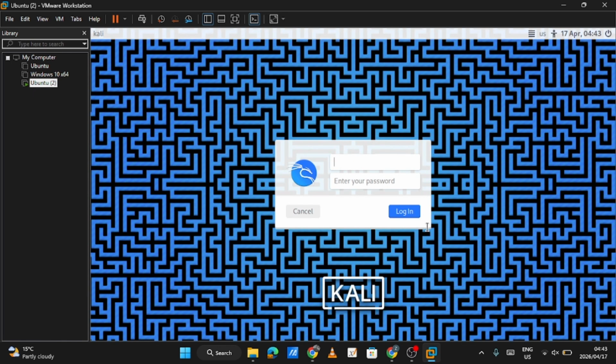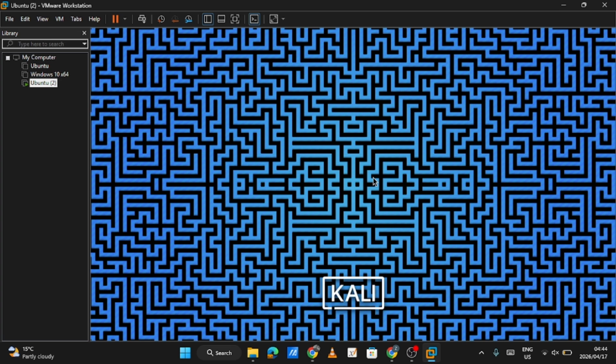Okay, now we have our system. We have our Kali Linux. We have to put in the username that I registered with, or that I used when installing, then put in my password. Just like that, we have our Kali Linux system.